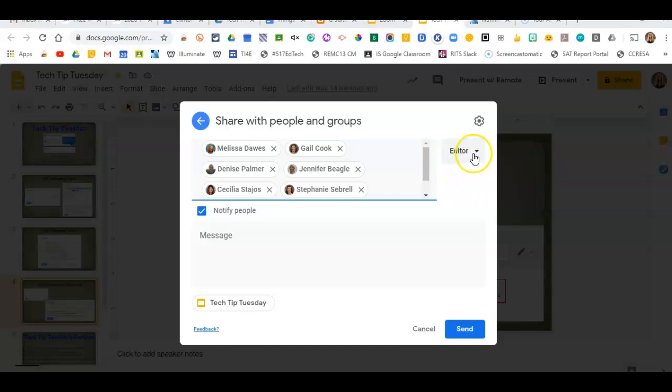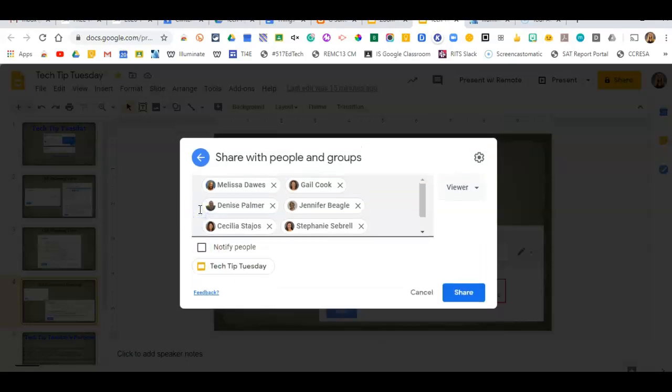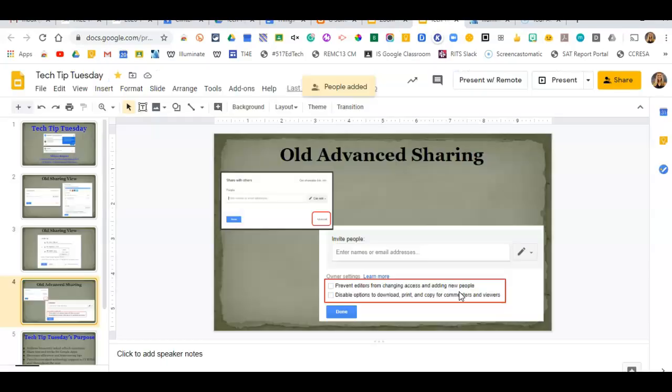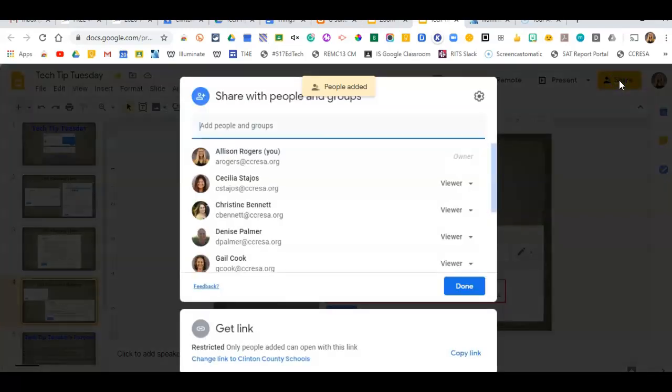And I can go in and give them different view, commenting, and editing rights. I can still make sure that there's a notification emailed to them to say that I'm sharing this with them, and I can include a message here. I can still turn that off. And so if I'm good with sharing it with this team, no notification, I click share. And it's now added those permissions to this slide deck. If I click the share box again, it tells me it's shared with 8 people. And now it visually shows me immediately who it's shared to and what permissions they have.